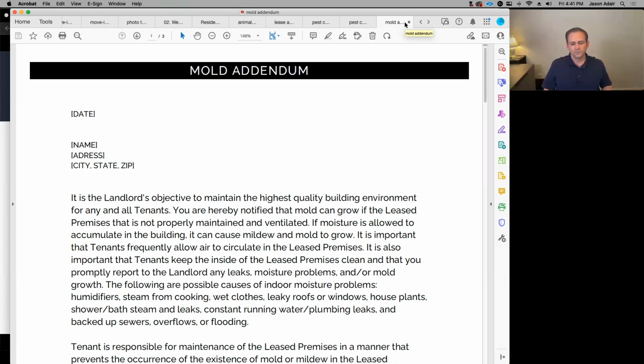And so this addendum kind of outlines the responsibilities of the tenant and the landlord as it comes to mold. On the approach, this isn't really meant to get into how to treat mold, but I think the important thing is that if mold is found, go figure out where the source is, deal with the source. If you are going to have it tested, get an actual company that knows what they're doing, a local company that can test the spore count in the air. And then what that can do is it can tell you the concentrations, and it can tell you the type of mold, and it can tell you if it's dangerous or harmful to people at the levels it is currently at.